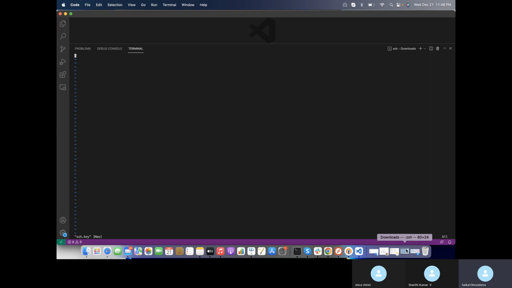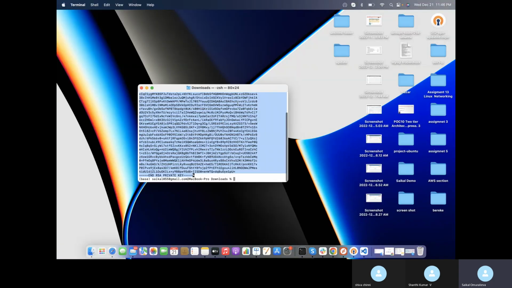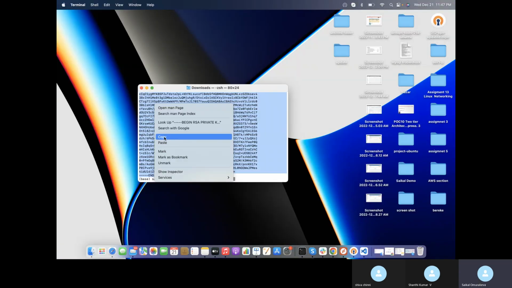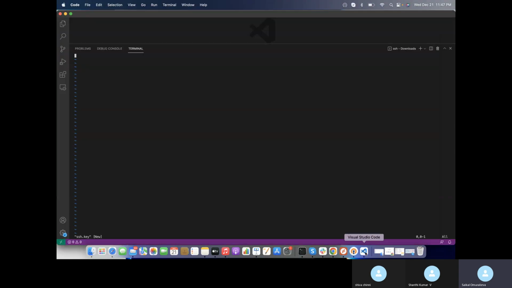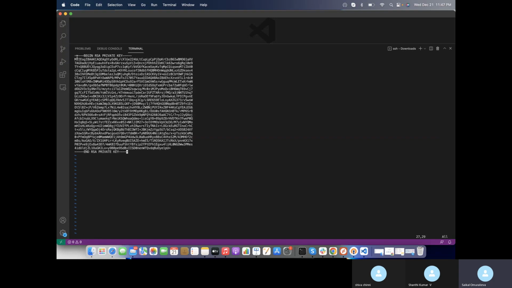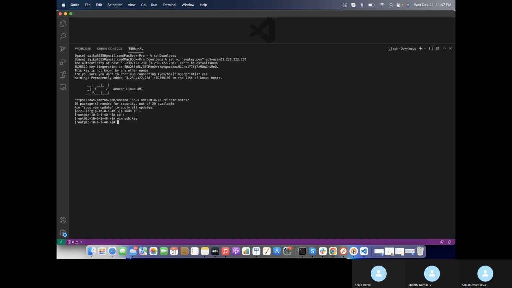So here I want to copy my key and paste it into my Vim editor. So now to verify, my SSH key is here. So I want to give the permission.